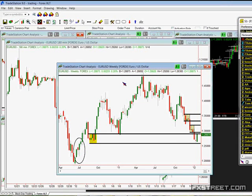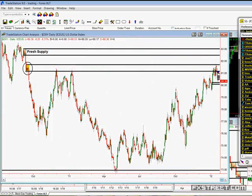Well, in the small time frames, there's certainly congestion above. But remember, when we go to this daily, our fresh area of supply is not till about 82.50. I'd like to have some stronger demand here in the dollar, but it's just not showing up 100% yet. Smaller time frames, yes, but there's really not a whole lot to stop prices from rallying up to 82.50 in the dollar. Okay, so I think we're good there.